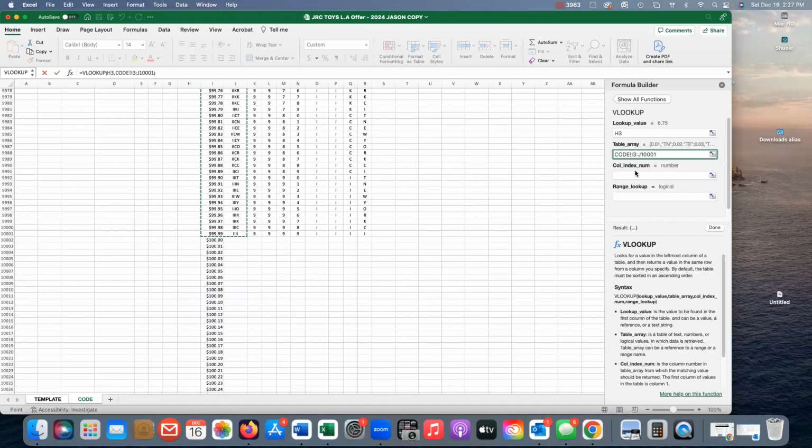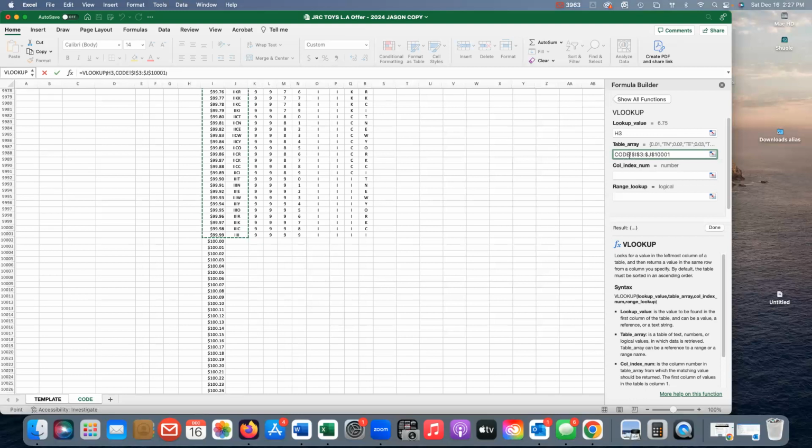Very important. Once you've selected the range, what you're going to press is F4. You see what happens here? It put dollar signs in the range. Why that's important is that it makes this range fixed. You don't want it to be variable, because once you start copying this formula into the other cells in your Excel, if you don't have those dollar signs there, the range is going to change. You don't want it to change because the lookup value is always going to be in the same range.